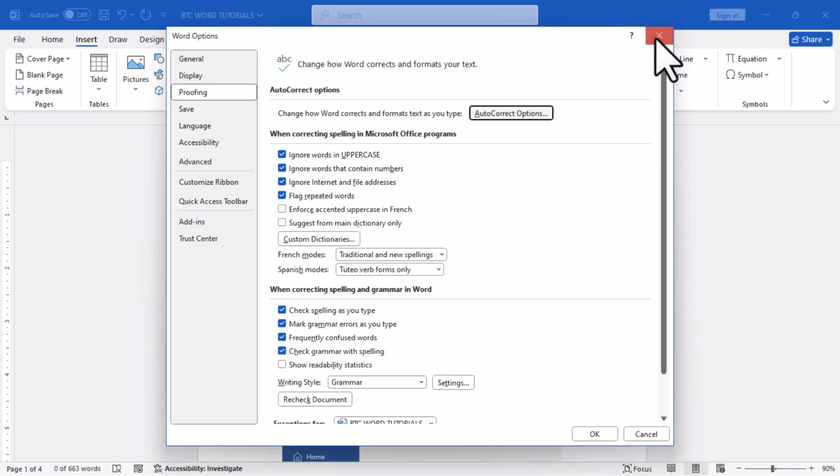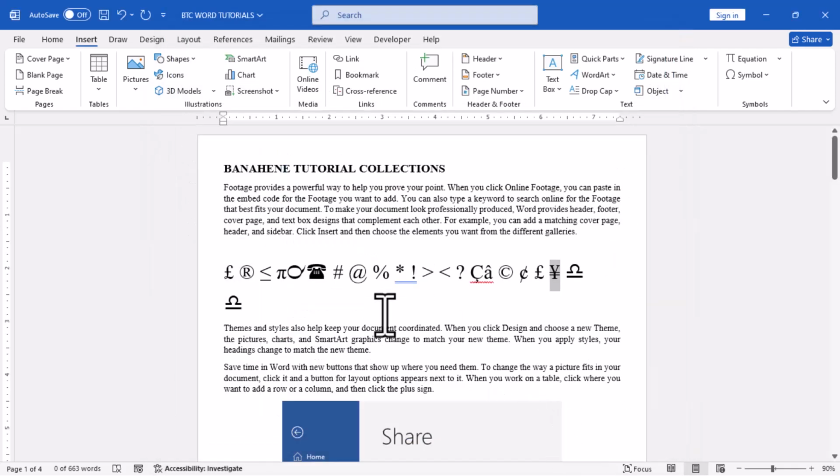Now when I close this window and get back to Microsoft Word, when I type YI on the keyboard and press the space bar, I'm going to have this option by inserting this character or symbol in Microsoft Word. And I hope I am showcasing to you different ways of inserting symbols and characters in Microsoft Word.